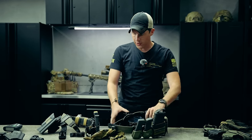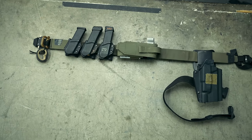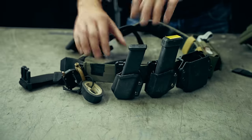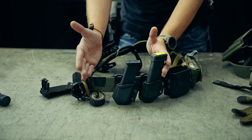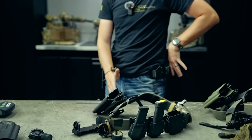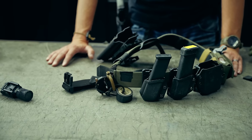So first off, the belt that I use the most is going to be this guy right here. It's a very simple setup. I'm running the Mars carriers as my primary magazine carrying solution. I have a couple right here set up for Glock magazines and I have them angled based on how far forward they're positioned on the belt. They're going to be more angled, and then as they gradually get to the side, they're going to be less angled. It's for natural body mechanics, to use fancy terms, but also just to be comfortable when reloading and efficient as well.